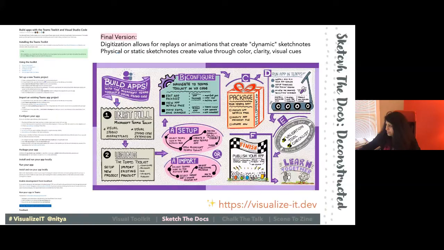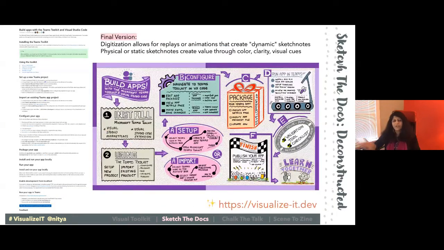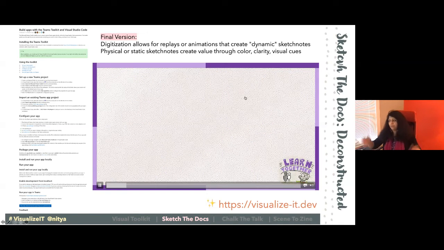I'm sorry, all my animations are broken. But I'll put a link in later. So you can actually look at it and see how it walks through the steps, step by step. In addition to crystallizing the information and visualizing both the key points and the cues for that step, you can actually walk through and navigate it. And that gives you something additional that you can show users to get them to engage with your content. So the next example, oh, there you go.